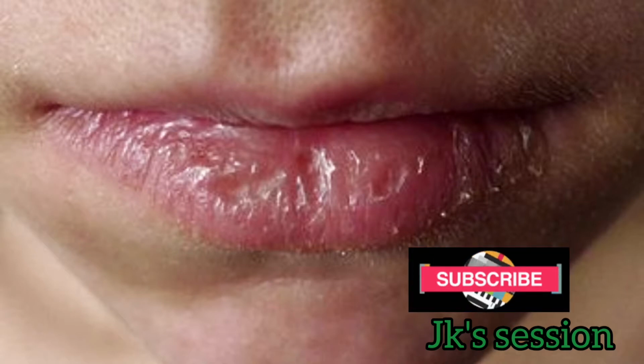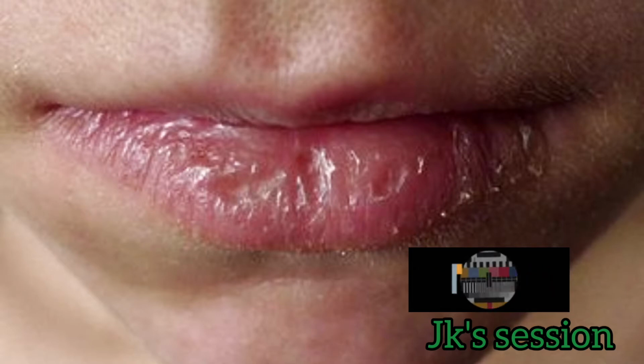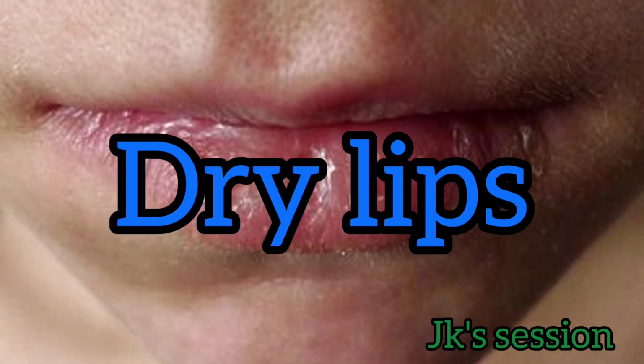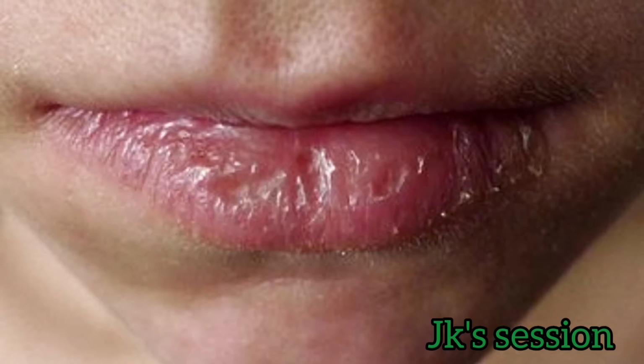Well, today what we are going to be dealing with is cracked, chopped and dry lips. We are going to see how we can deal with such lips, those stubborn lips.